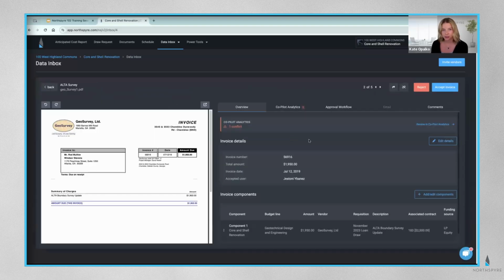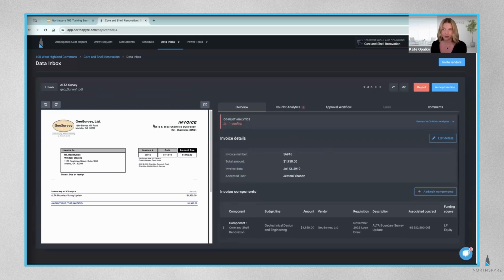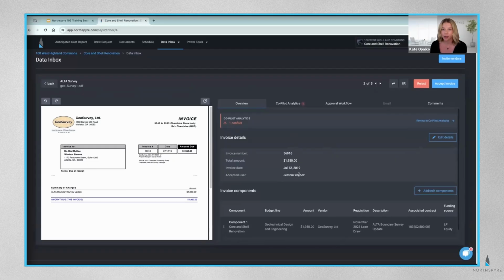Just selecting one of the options here, you'll see that my invoice to the left is recorded as it was sent in. And then on the right-hand side, I have all my invoice details filled in by the Northspire team, which is a great way not to have to sit there and manually enter the work. For each component, also, we do offer the option to add in at least one invoice component, which shows the value of that invoice. It has the option and it reflects correctly based on the vendor listed here, but all these items are adjustable by clicking the add or edit component.